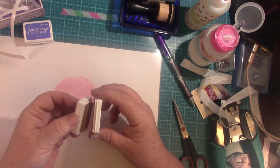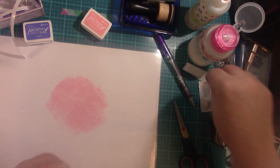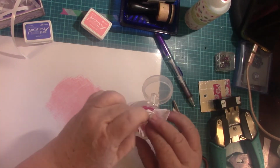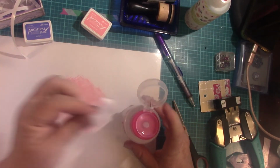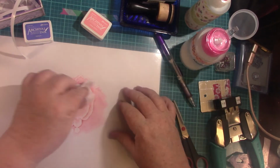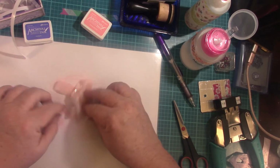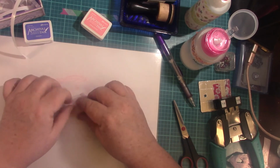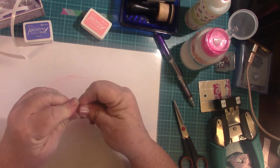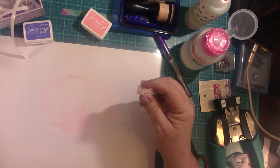I'll put a fairly good amount of that pink on there. And my ribbon. Go ahead and get it doused. Put a few drops on here. And run that all through the ink. Get it all in there. Squeeze out my excess. Squishy, squishy. Bring my paper over here.